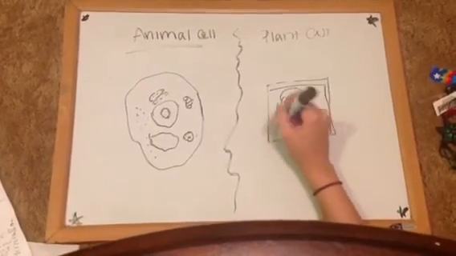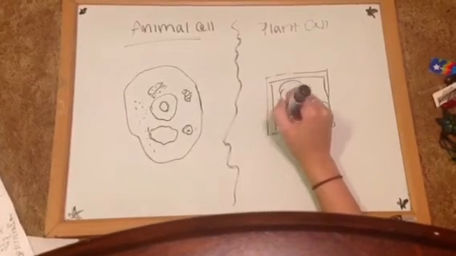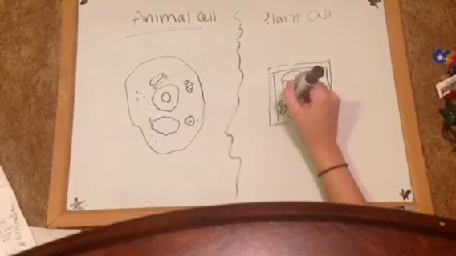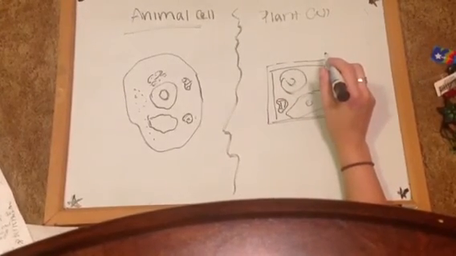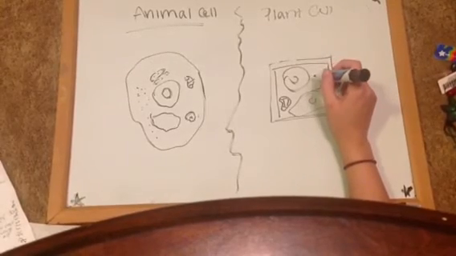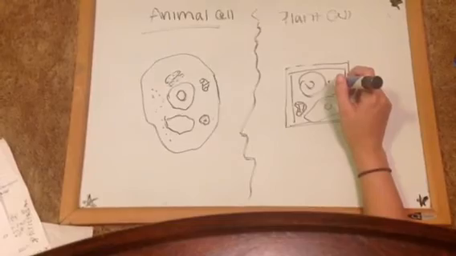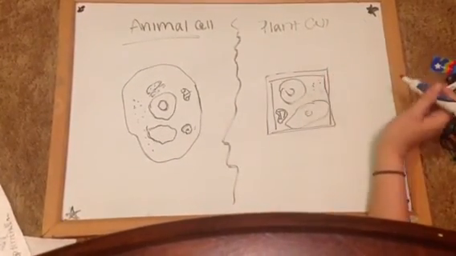But the most important part in the plant cell is the fact that it has a cell wall on the outside, which keeps the structure in a set position. They have a vacuole, but it's much larger due to the fact they need to keep more water in it. And they have chloroplast and chlorophyll to have the green pigment show. And that's what she's drawing right there.